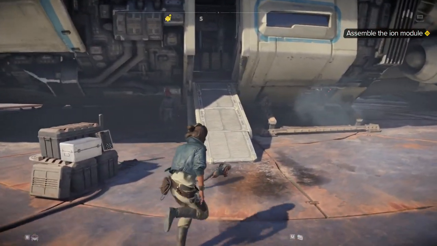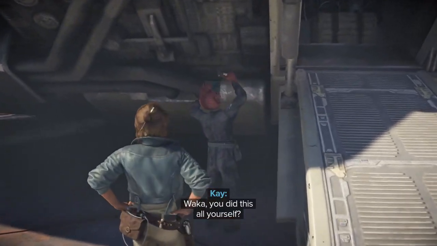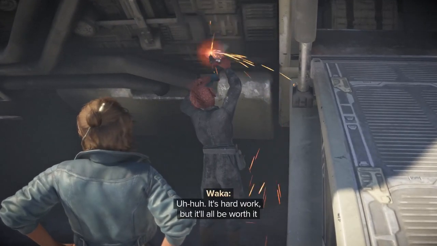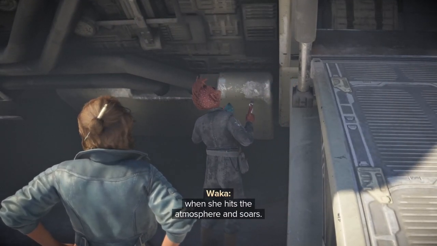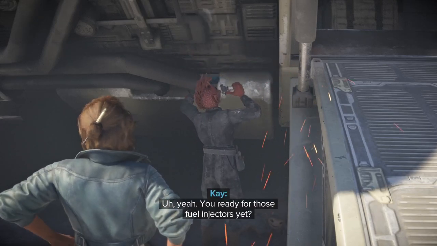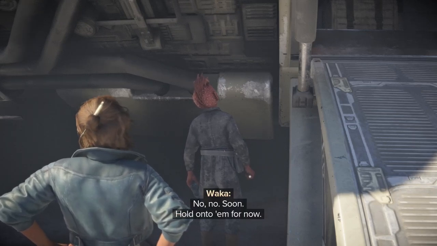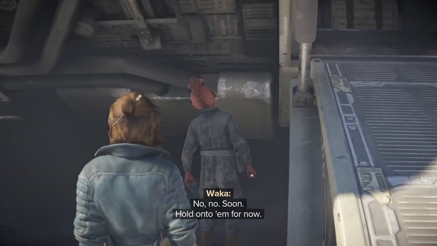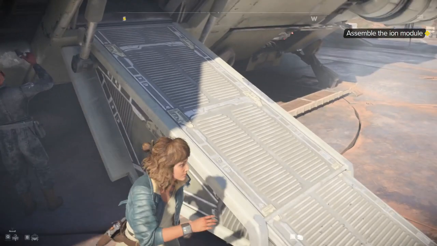Then good for you. Oh, hey, Waka. Waka. You did this all yourself? It's hard work, but it'll all be worth it when she hits the atmosphere and soars. Yeah. You ready for those fuel injectors yet? No. Soon. Hold on to them for now. Pricey parts can disappear around here. Okay. That's fair.